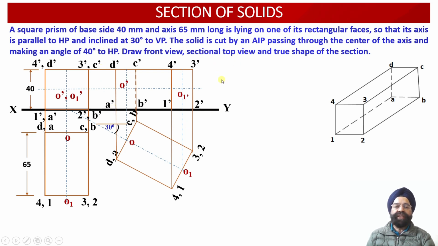Now one thing we need to know over here is that this edge CB, you can check this edge CB. As we have rotated this prism in this way, this edge CB happens to lie farthest away from the observer, or nearest to the plane, when the observer looks at this inclined prism from this side. So this vertical edge CB, which is represented as C dash B dash in the front view projections, has to be drawn dotted over here.